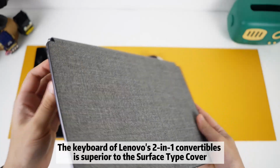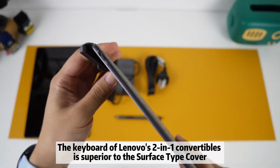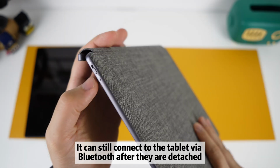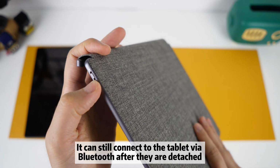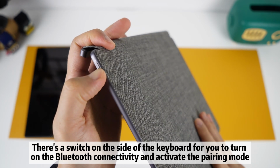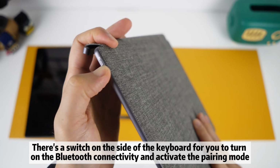The keyboard of Lenovo's 2-in-1 convertibles is superior to the Surface type cover because it has a battery inside. You can still connect to the tablet via Bluetooth after they are detached. There's a switch on the side of the keyboard for you to turn on the Bluetooth connectivity and activate the pairing mode.